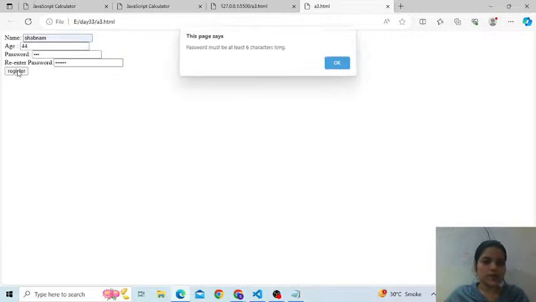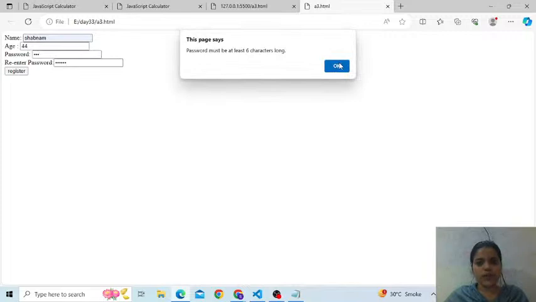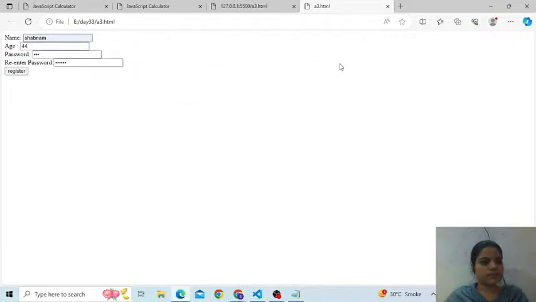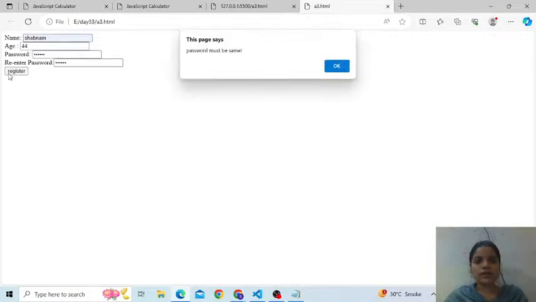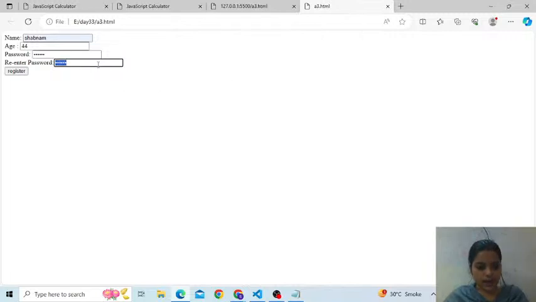If I say register, it should say they should be at least 6 characters long. So E, and I try to register. Even though it is 6 characters long, they are not the same characters. So this time I say E and E, and I say register.